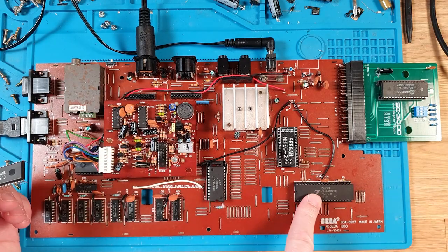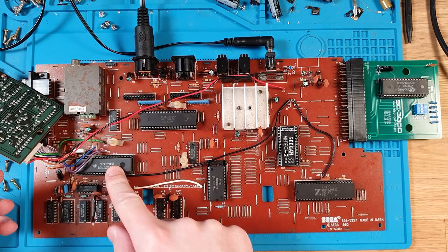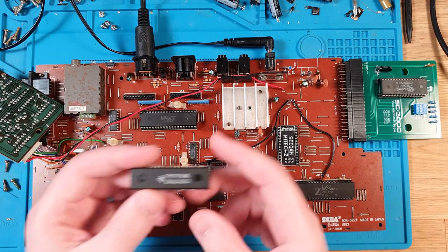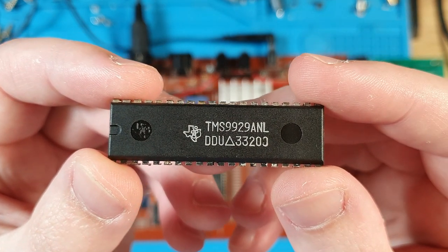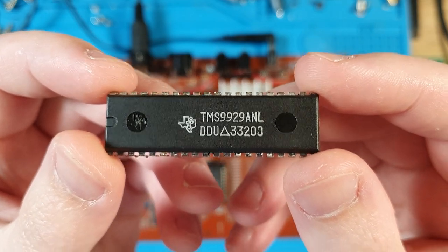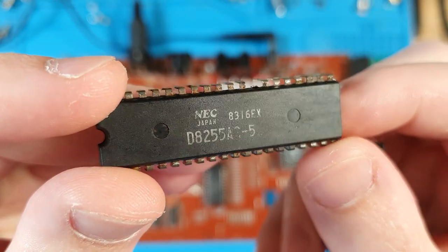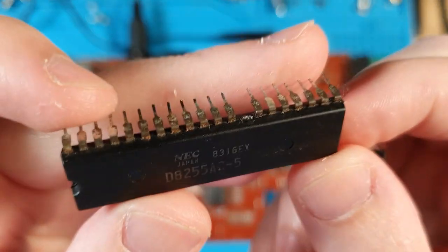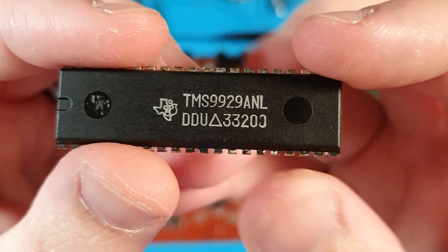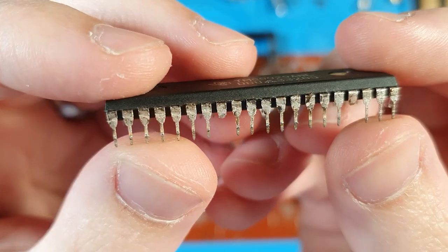So we've got the replaced CPU already in spot, we've got the replaced 8255 already in spot, and I have popped in here a replacement TMS9929 as well, because when I had a look at this chip and I went to take it out in order to swap in a replacement, well, some of the pins, similar to the same thing that happened on the 8255, you can see here, it's the original 8255, and that pin there has disintegrated, and you can see the corrosion on all of the other pins. Well, the same thing happened with the TMS, and you can just see how bad the corrosion really was. These pins practically just fell apart.